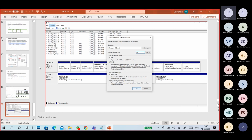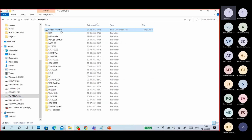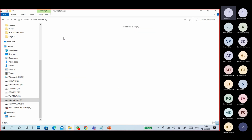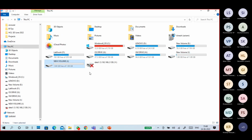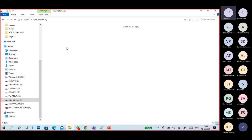Also I told you about a small part, the virtual hard disk. Virtual hard disk in Microsoft has two formats, VHD and VHDX. A virtual hard disk acts like a regular hard disk, but it is simply a file. Virtual hard disk is nothing but a file. Yesterday in the last class when I created it, you can see this is a virtual hard disk file. When I double click on it, it opens. You can see there is I drive and J drive. I didn't put any data. If I put data, we will be able to see it.